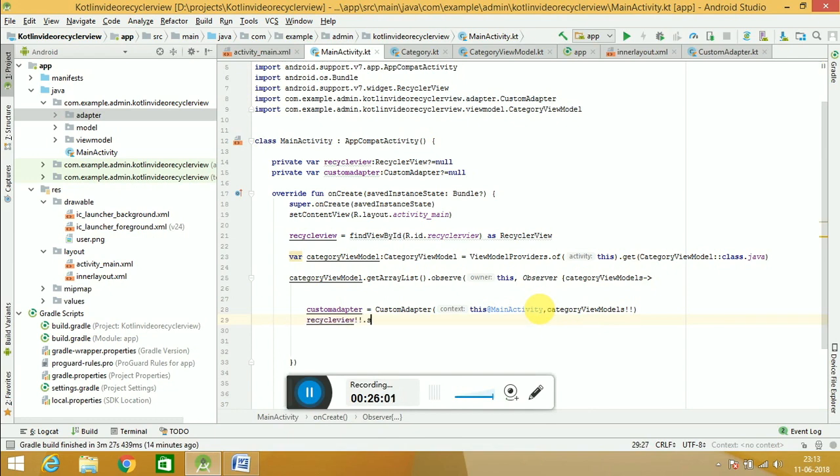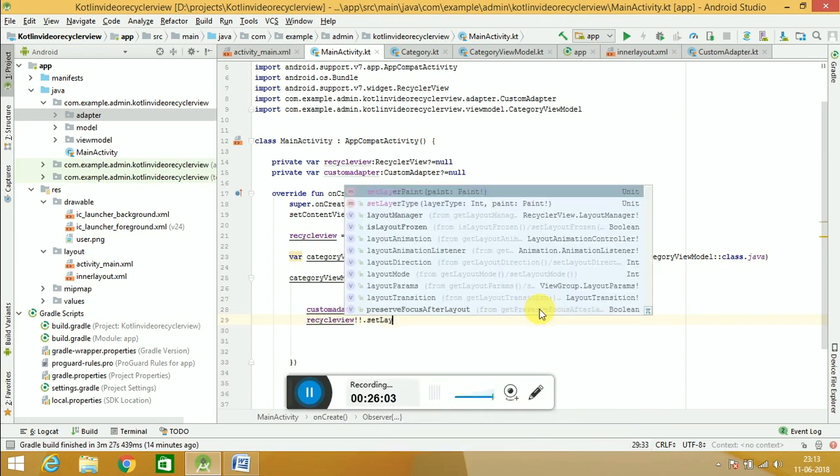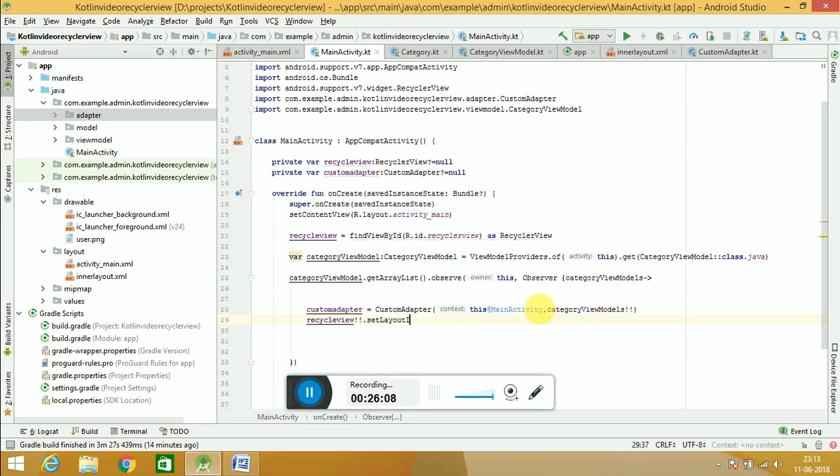check the null, set layout manager, or we can set layout manager equal to manager, but I will show you how we can use this also.